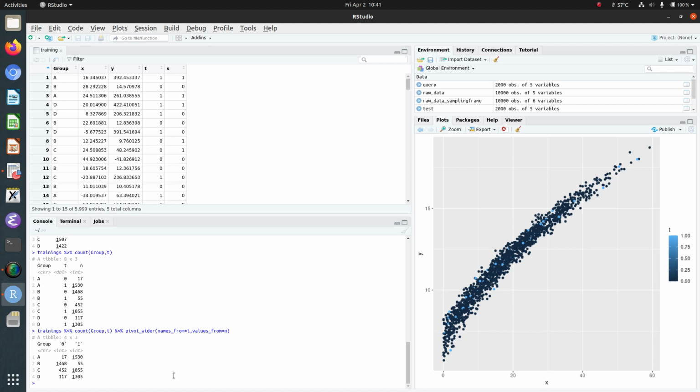Do you use a little terminology? You have the response variable, which in this case is going to be the x and y. In particular, I'm going to be interested in the y, is the response variable. And the explanatory variables are going to be the group. I'm going to select group B, and the x is also going to be an explanatory variable.